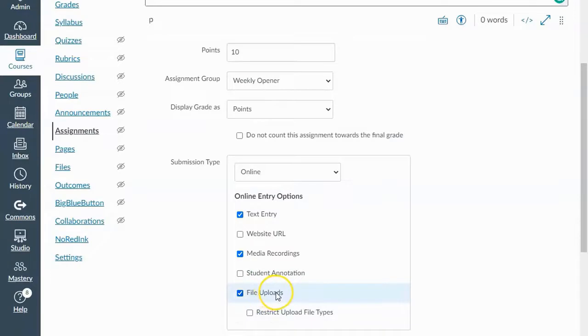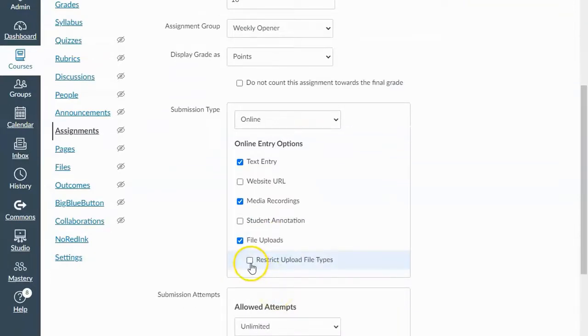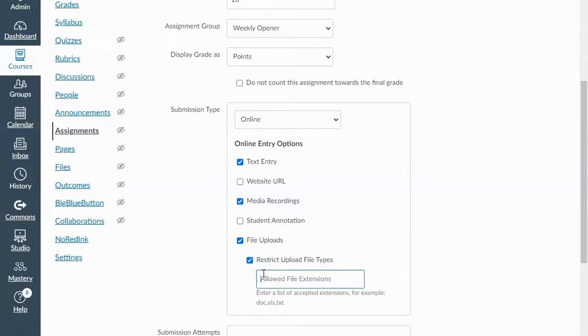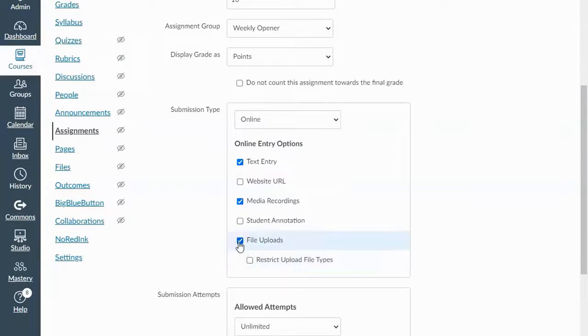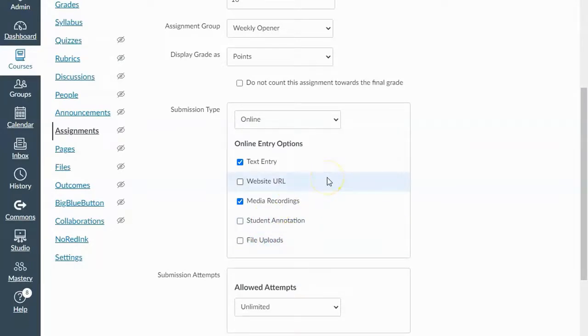File upload. This is if they're uploading a file. If I want to restrict it so that they can only send me a doc file, then I would put doc in. Or maybe I only want them to be able to upload a PDF. That's where I restrict the file type here. That will be useful in some classes and not useful at all in others, so it's up to you as to what they do. If you don't want to restrict file type and they just give you any file type, that's fine too. Let's say for the purposes of this weekly icebreaker goal sheet, I just want them to either text me or even speak it in and do a media recording.